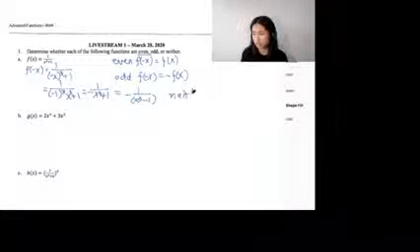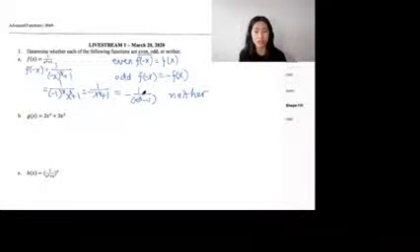And why is it neither? Well, if you look at your function, your f of x originally is 1 over x cubed plus 1. And if it's odd, that means you're going to have this negative sign outside, but you need to have exactly the same function, which is f of x. But is it the same function? No, because you have a -1 here as opposed to +1. That's why it's neither. Okay, hopefully that makes sense.